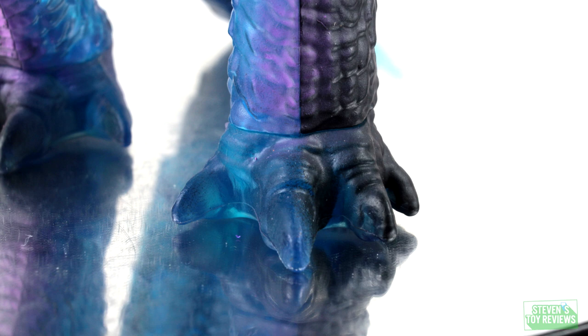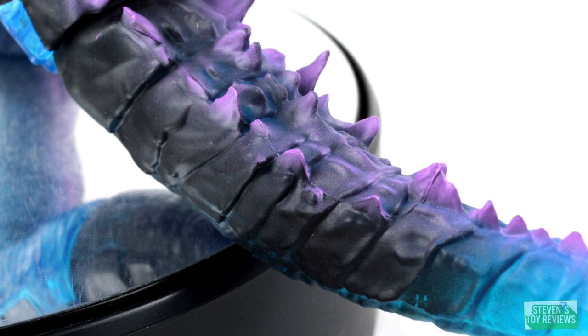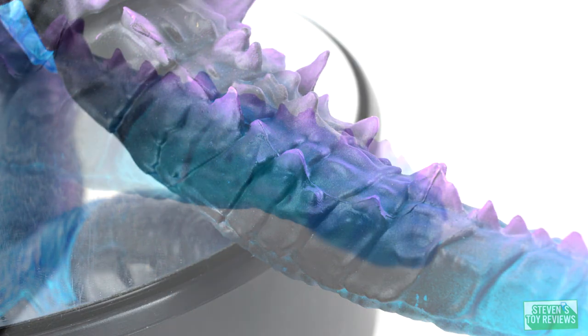The dorsal plates are actually going to look like Godzilla is charging up to fire his beam, with the base of them being purple, leading up to an atomic blue at the tips. And then taking a look at the tail, it is also executed in a rather nice way as well, going on down to the end of the section of the tail anyway, where we are going to have mostly black, fading into a nice translucent blue with some purple dorsal plates.